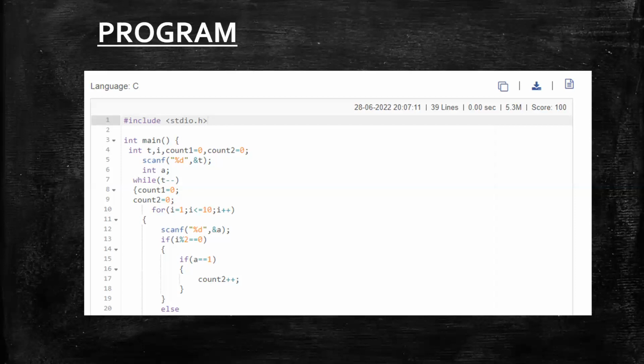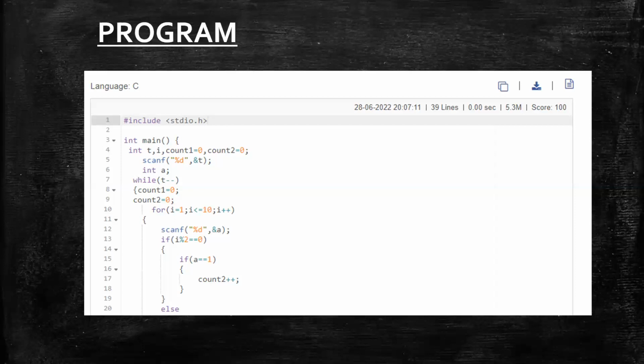Scanf of %d, comma, &a. Here we are assigning a value to a, which is stored by scanf. And then if i % 2 is equal to 0, which means here i % 2 determines if the even team wins.